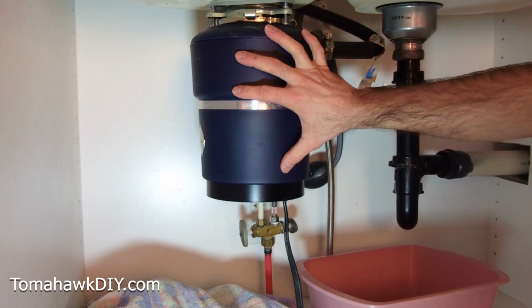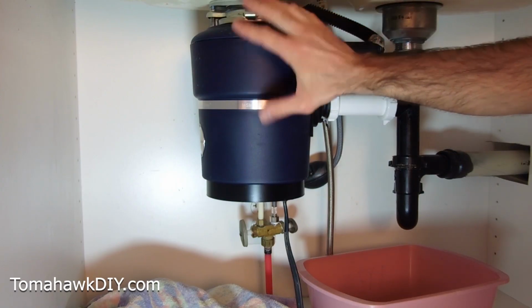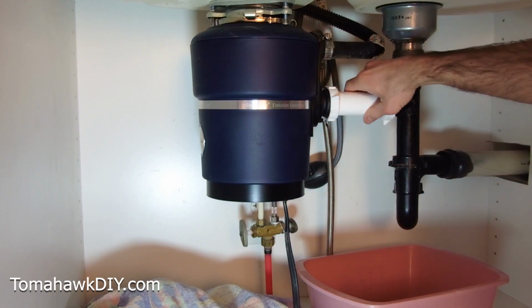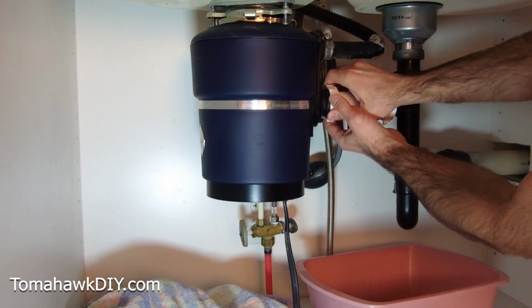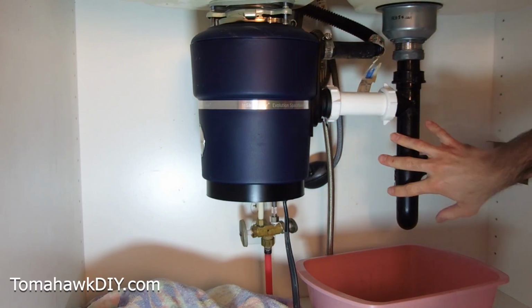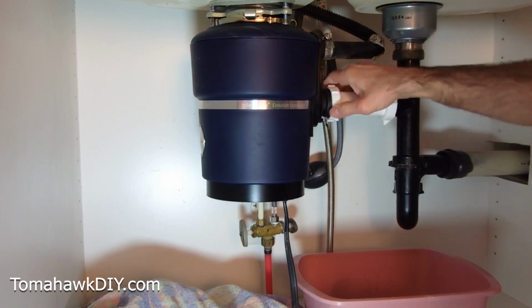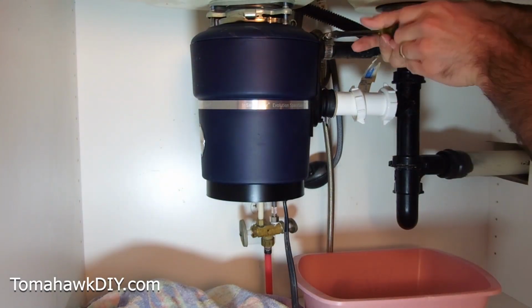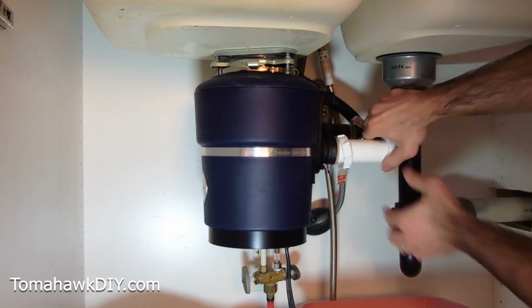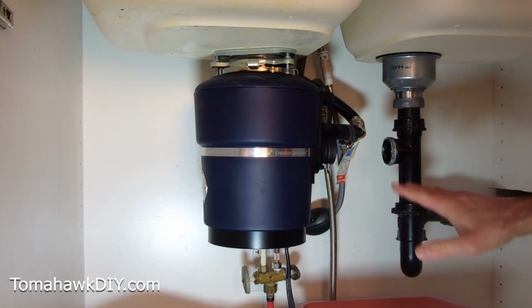So on our disposal, up here's the key trick that can help us loosen this. Before we take this off though, we need to disconnect a few different things. I mentioned the power already. I'm going to disconnect the piping here. Now depending on your orientation, you may be getting some water to leak out here. So that's when you want to have your bucket and towel handy. We got it off, not too much water.